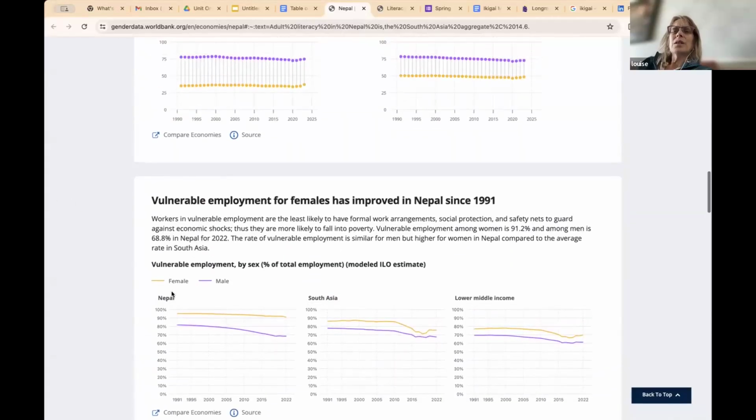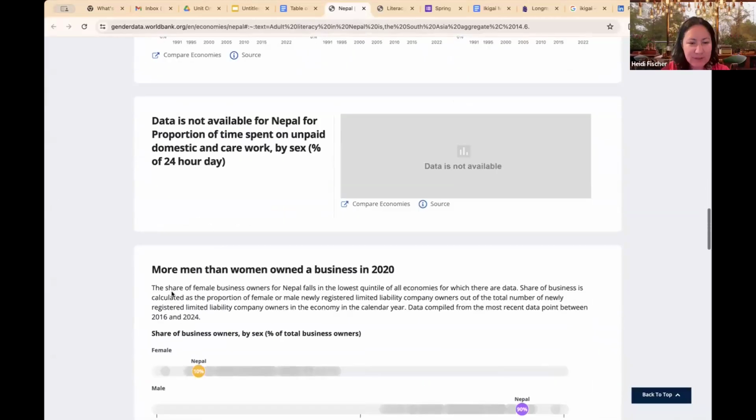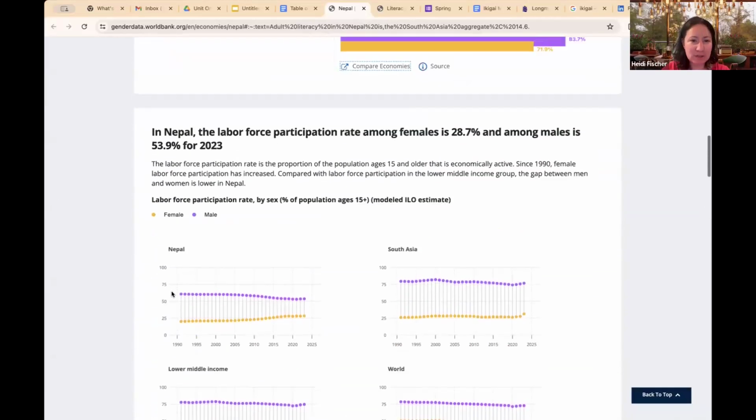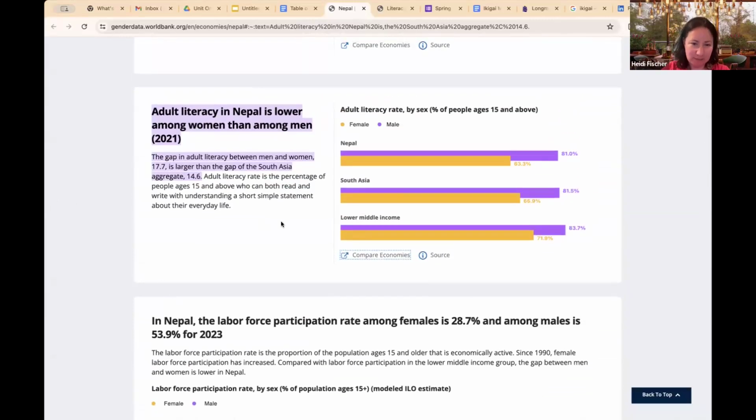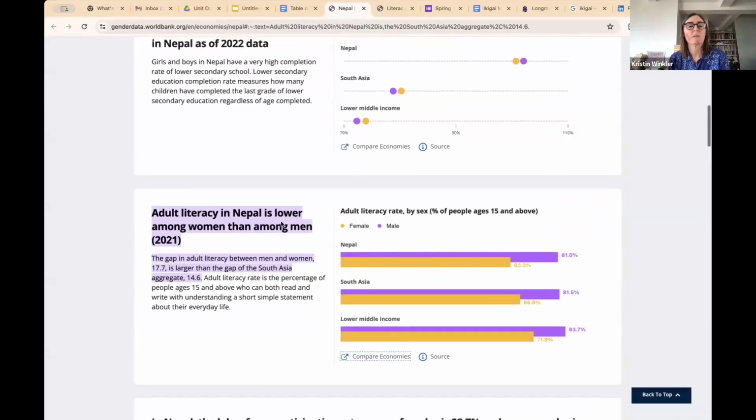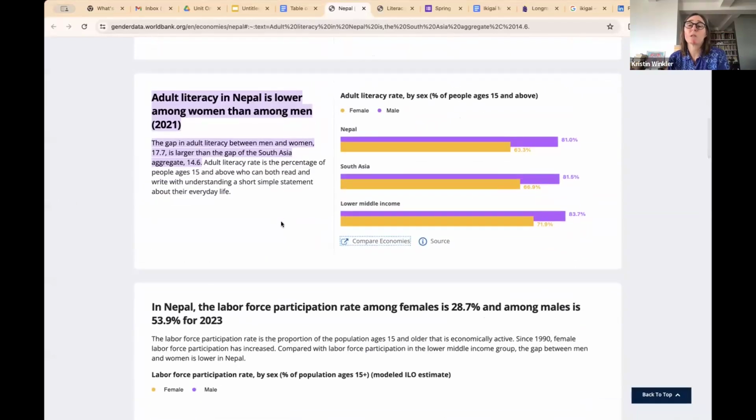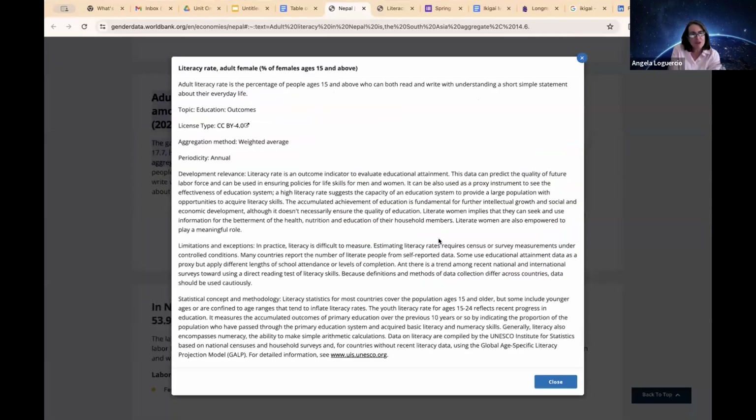There's a lot of different graphs on this site. I was looking for one about literacy. Maybe there is something there about the government. It would be interesting to me if, because it has Nepal, then it has South Asia, if it then had the whole world or compared to, let's say, Europe, because there's not a huge difference between Nepal and South Asia. And what countries are they including in South Asia? There are still a lot of questions. But I guess those are questions students could ask too.